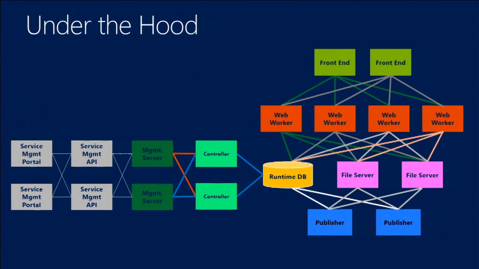So the runtime database is where we store performance information about the farm, because we have to determine, hey, is a web worker too heavily loaded? It's where we store all of the configurations for all of the web apps that run in the farm, okay? So we have a bunch of little application host configs that exist inside of that database. It also contains the configuration of the website, for example, the scale that you've defined as well, so that the front ends know how to route the requests.